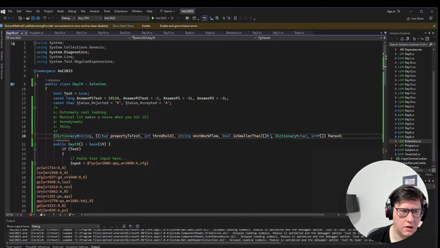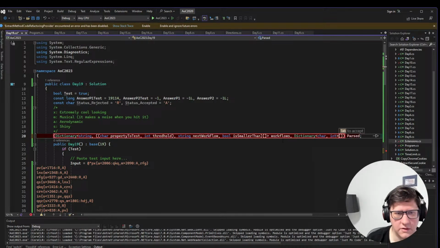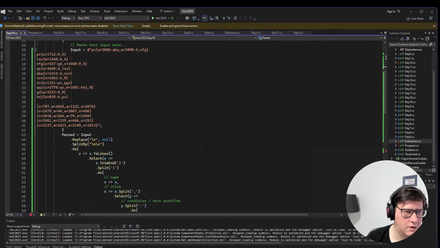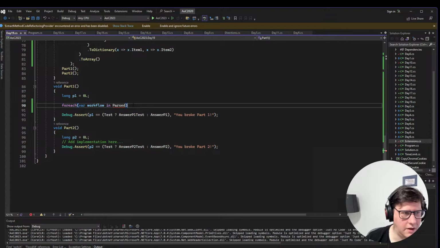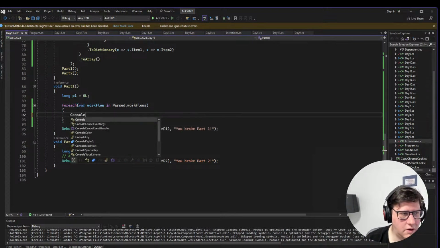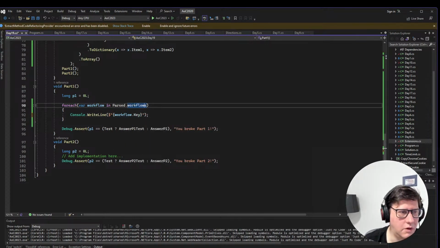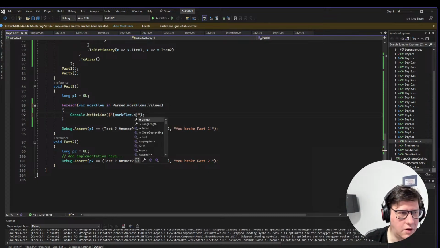These are the workflows, and these are the parts. So as you can see, once you forget about this horrible nightmare, now I can have workflows. And now everybody's happy because we have a nice structured object that's parsed. So we can do workflow.name, in this one key. We could actually just do values because we have a in here, and then we have workflow.name.